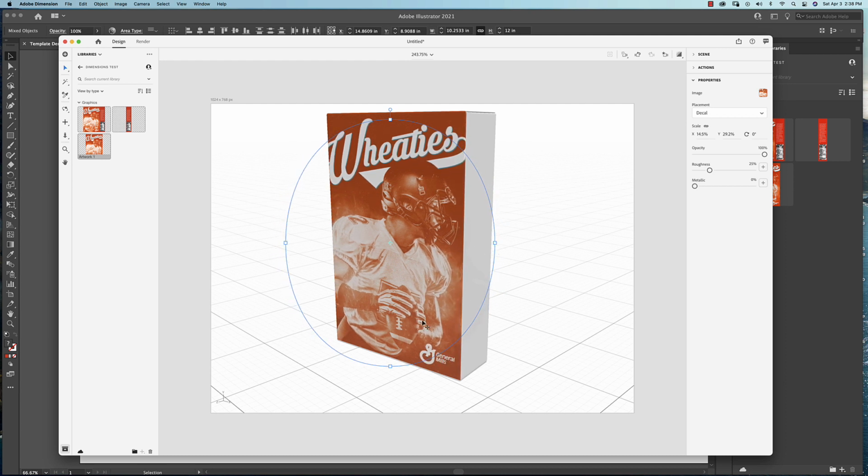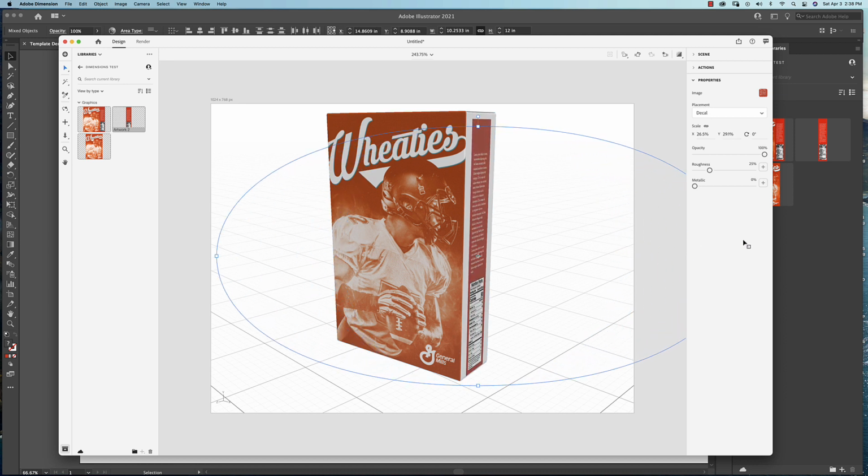So you can see if you do it one piece at a time, it tends to be a lot faster and also a lot more accurate on here. So I've got the front placed on here. Now what I'm going to do is grab the side and just drag that over here. And again, I'm going to center it in the panel and then use these handles to get it to the approximate right size here.